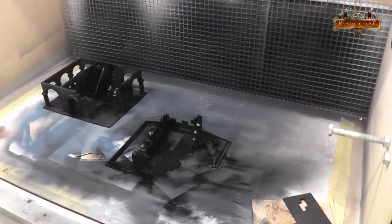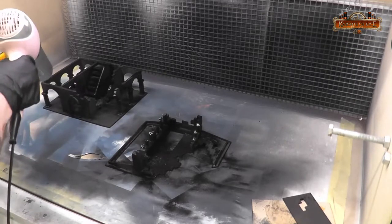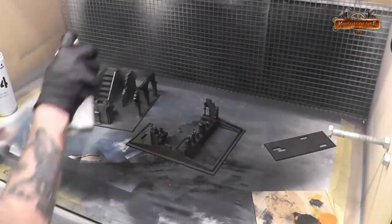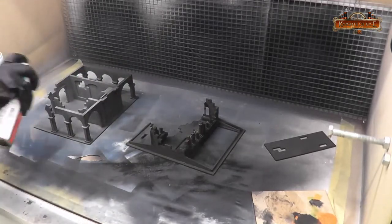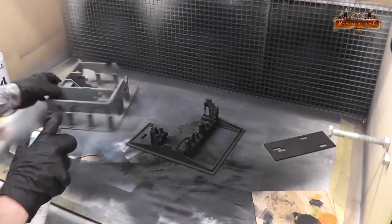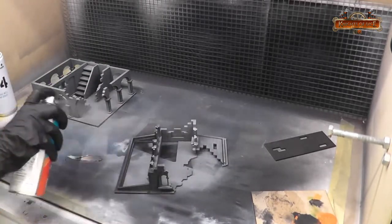A quick prime with a flat black paint — we've used Fiddly Bits in this case, but you could use whatever you want. As long as it's flat black, you'll be fine. This gray primer from Fiddly Bits is a really nice paint. I'm not a huge fan of the black, but the gray is really, really nice. As you can see, he's just dusting it on. We're not going for full coverage here — we want that black primer to work for us, so in this case it's acting as a bit of a pre-shade.